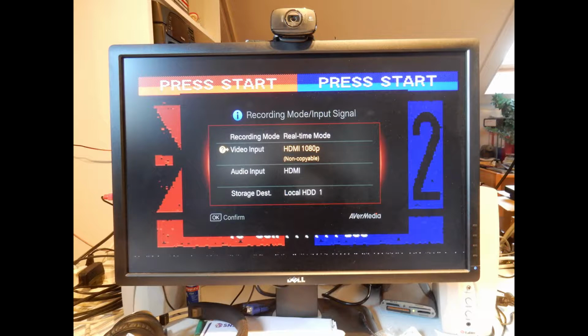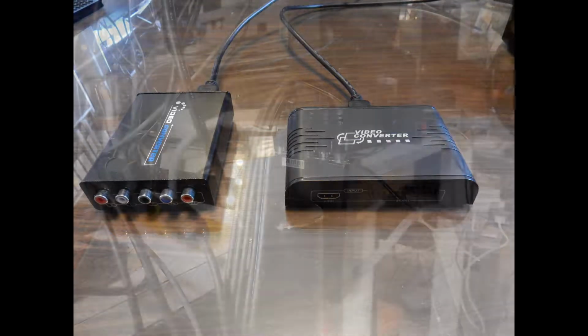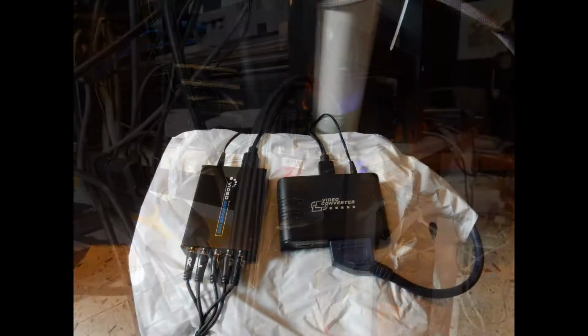Remember that I used a DVD recorder to route the signal over the component input on the Avermedia. Well, that's kind of what I did here. I chained together a really cheap Scart to HDMI converter with an HDMI to component converter. It's a little bit of an unorthodox method, and it's kind of a MacGyverish solution, but it works really well. And this allows me to capture the HDMI up-converted signal in 720p with the Avermedia.